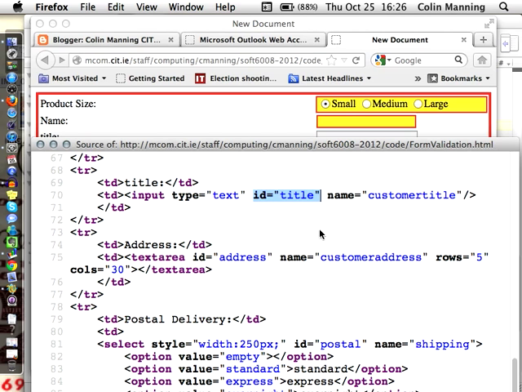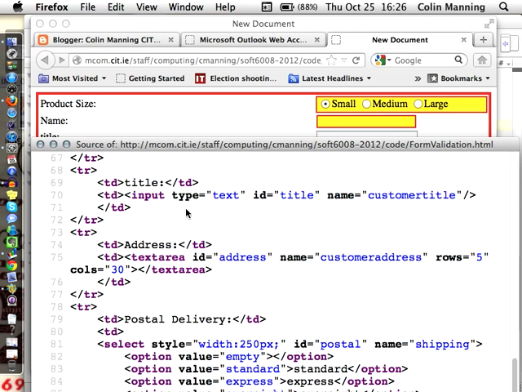Now, why are we giving them IDs and names? Well, when the form hoovers up all the fields and sends them off to the server, it's going to send them by name. So the name is required for the input.